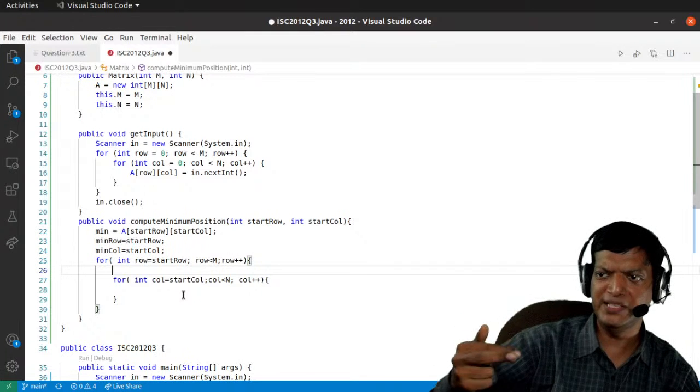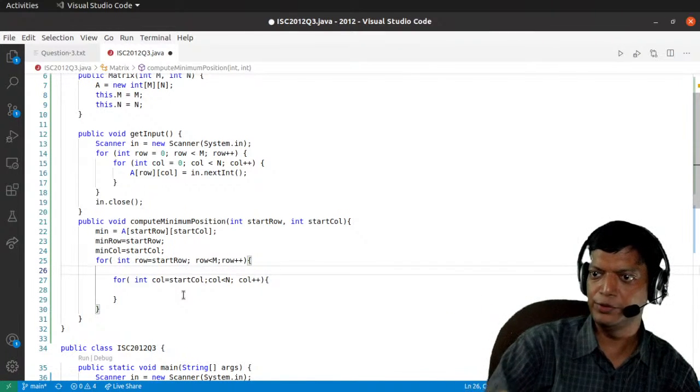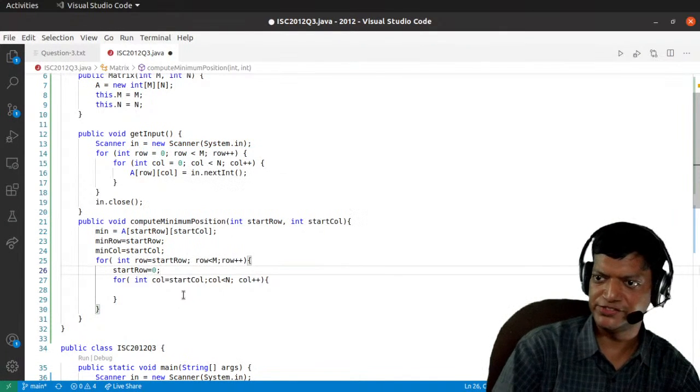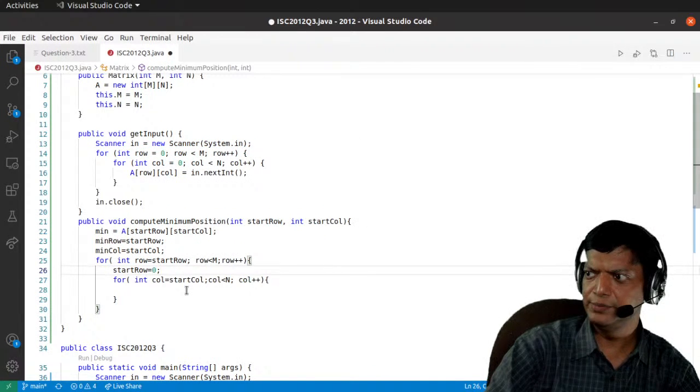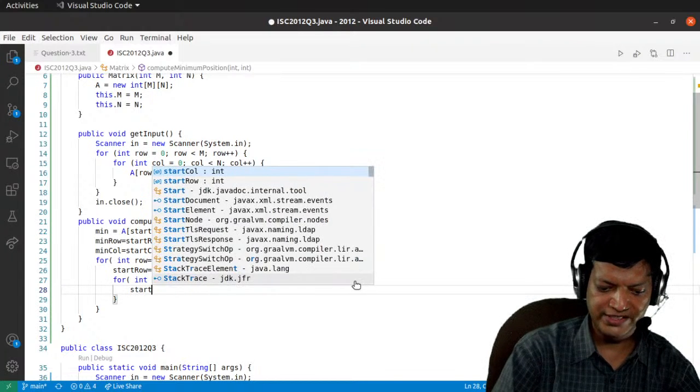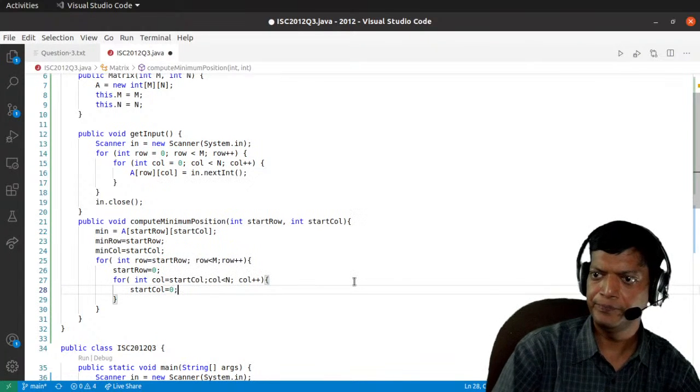I'll just copy paste it and then change it. So that's why I want to take the start row variable also. You're getting the point? Okay, let's make it 0. So I'll say start row is equal to 0. Once it's done, we'll make it 0. And similarly, we'll have to make start col also equal to 0. Once it is done, we'll say start col is equal to 0.